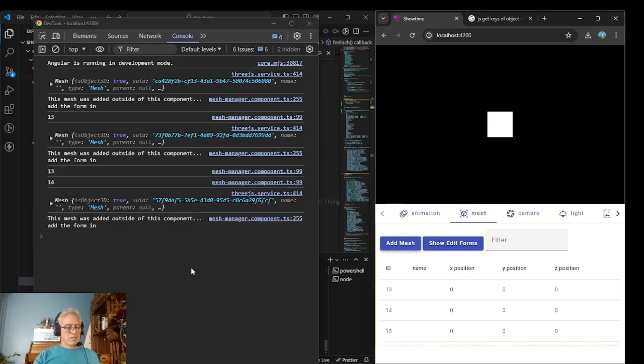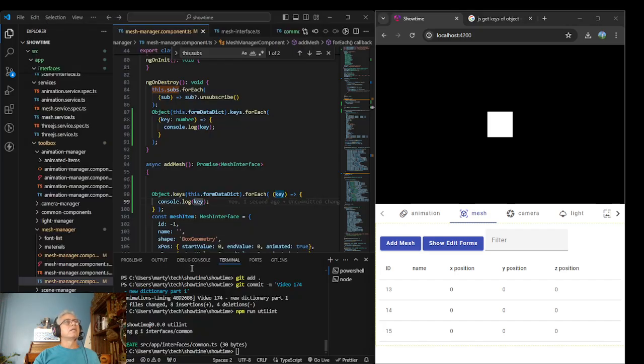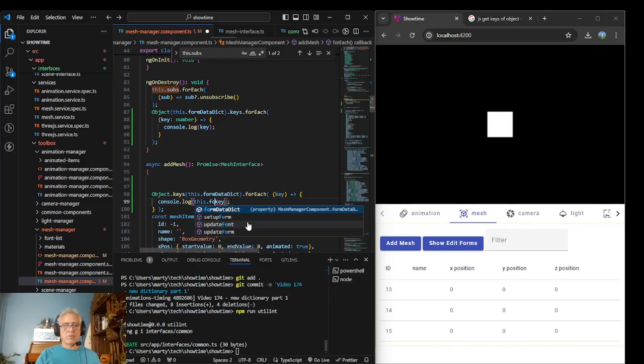Okay, yeah. So now I just want to double click, check. Probably should have done this to begin with. Okay, it's going to be this. So basically, I just want to see this dot form dict, and then put that in parentheses.